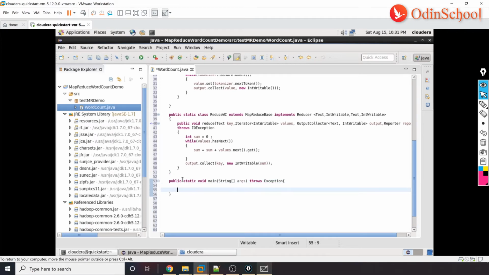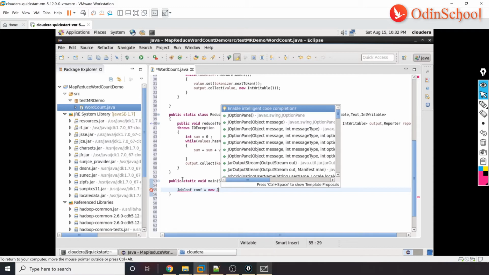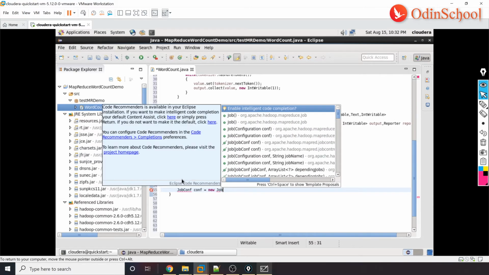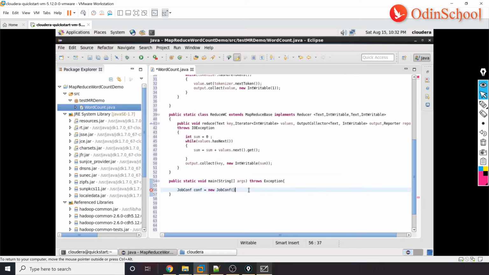Inside the main method, basically you will pass the JobConf parameter, like JobConf is a class. Okay, configuration related things is equals to new JobConf, which is org.apache.hadoop.mapred.JobConf.